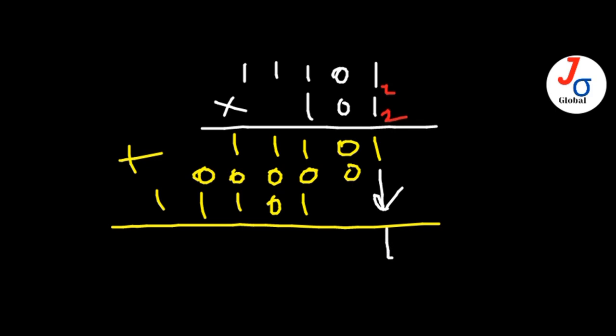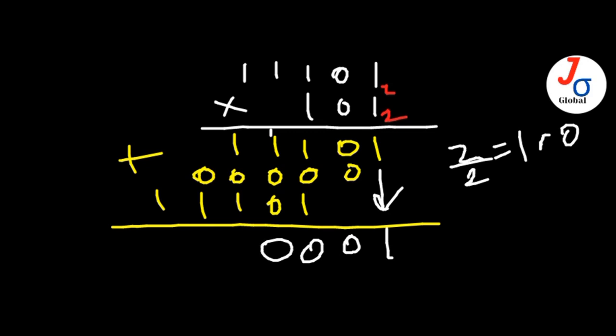So I have 1, 0 plus 0 is 0. 1 plus 1 is 2. But because we're counting in base 2, the digits must not be up to 2. So you just have 0 and 1. So 2 divided by 2, what you get is 1 remainder 0. So I'm going to write down the remainder, carry 1. So 1 plus 1 is still 2. 2 divided by 2 is 1, remainder 0. So 0, 1. So in this case, you have 1 plus 1 is 2.